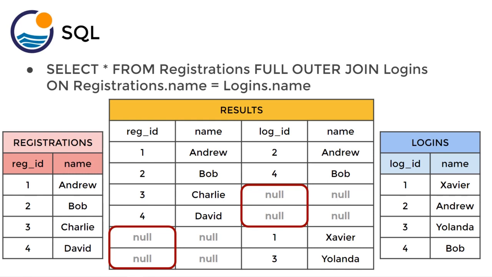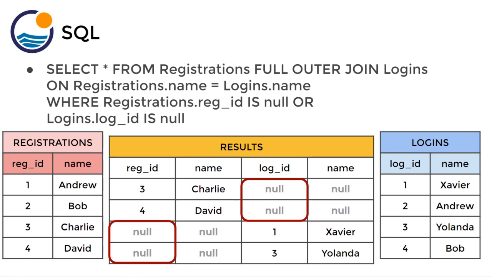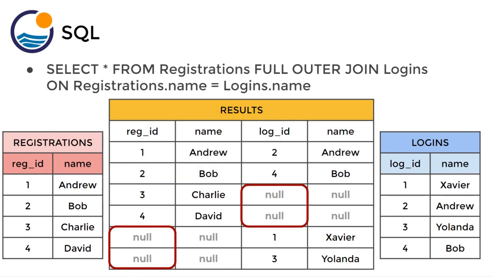And notice here we have null values for our registration ID and null values for our login ID. Technically, we could have done the checking of null on name as well, but we're just going to use the ID column here. And what we're going to do is specify grab them where there's only null values for that. So look here, we're going to add in where registrations.regid is null or where logins.logid is null. Essentially, you can think of this as adding in a where statement after you've already done the join. So you're just further filtering. You're going from this full outer join table and then specifying find me where those ID columns are null.